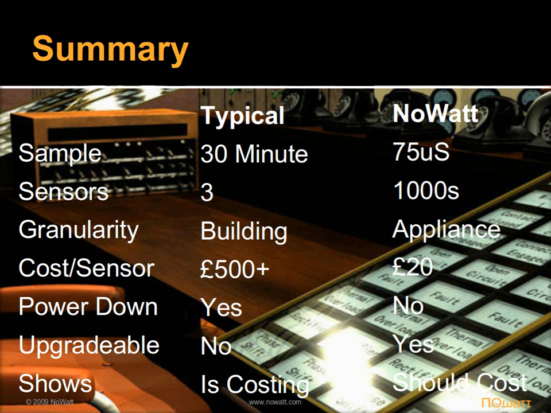I think the biggest difference between NoWatt and many systems you're used to, though, is that the existing systems in the field can tell you what something costs, and that's because that's really all they were ever designed for. What we can do is we can tell you what things should cost. So in the case of that freezer, we know, and he knows, that it costs £3,000 a year, but it was only us who was able to tell you that it should be only costing about £1,000 per year. And we could tell you that because we have the cross site vision that a standalone system doesn't.